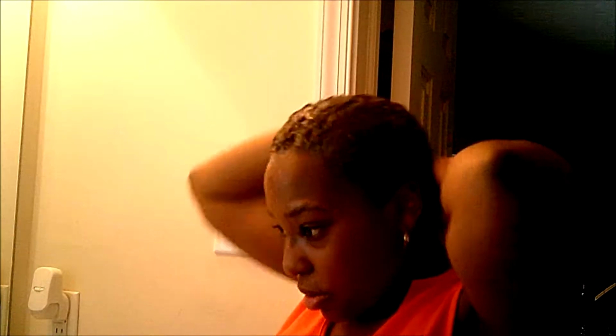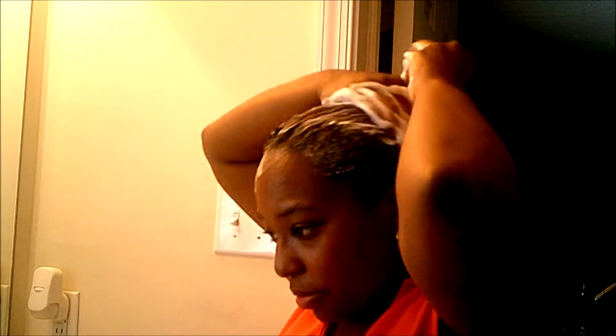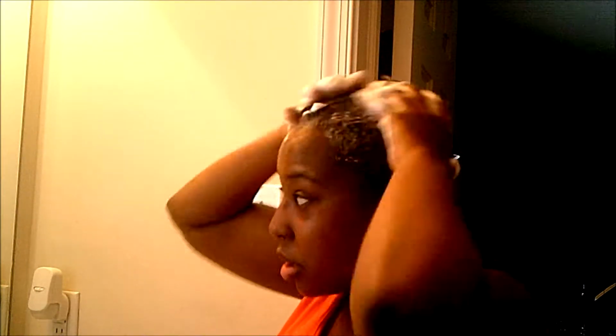So again, guys, once I wash my shampoo out the first time, I redo it for a second time. So I'm going to do my shampoo again for the second time. It can get a little crazy. I always feel like my hair lathers better the second time. I don't know what it is. It just lathers better the second time.